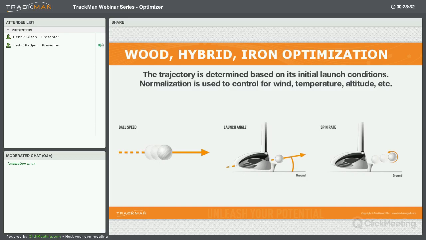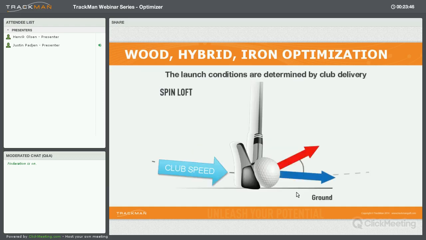Same thing with the low trajectory at that same club speed. We need a ball speed, a launch angle, and a spin rate to create that trajectory. Well, where do we get that ball speed, launch angle, and spin rate from? We get it from the spin loft and the club speed. So when you put something into it, you're going to get something out of it.